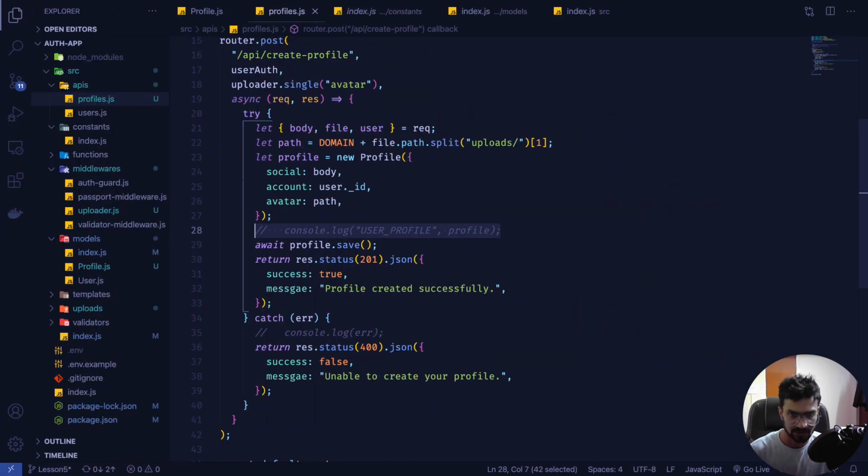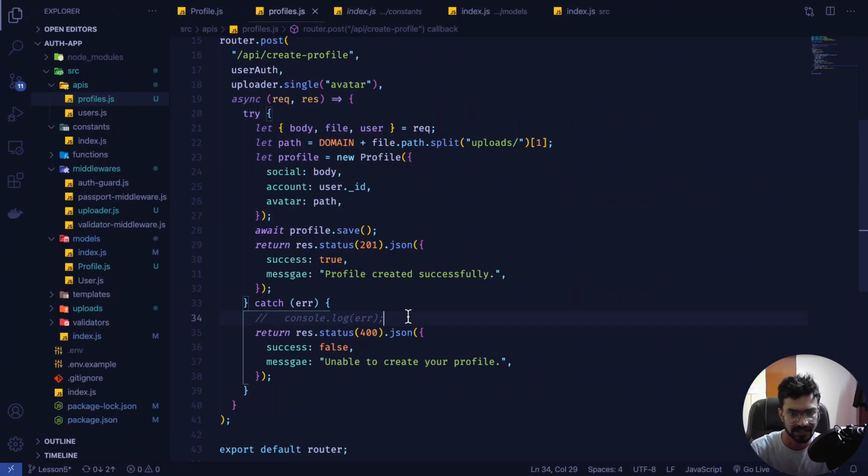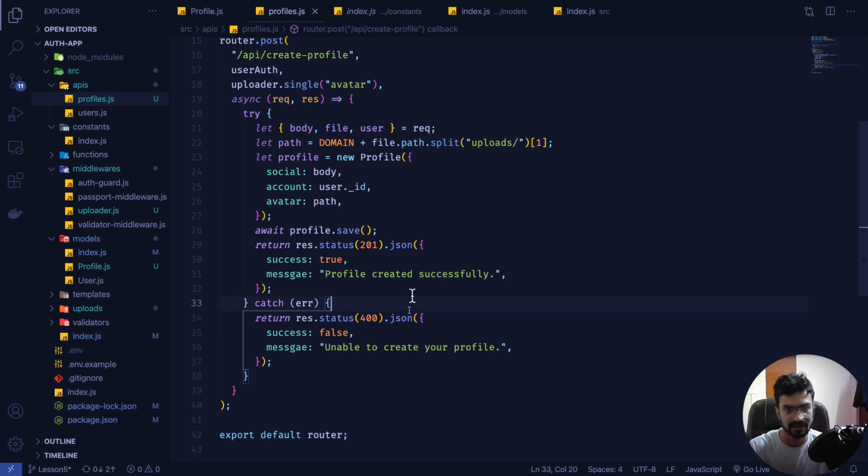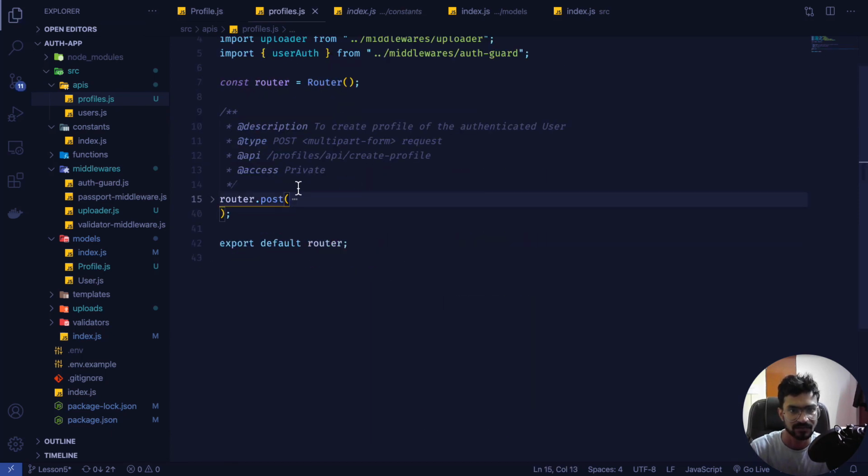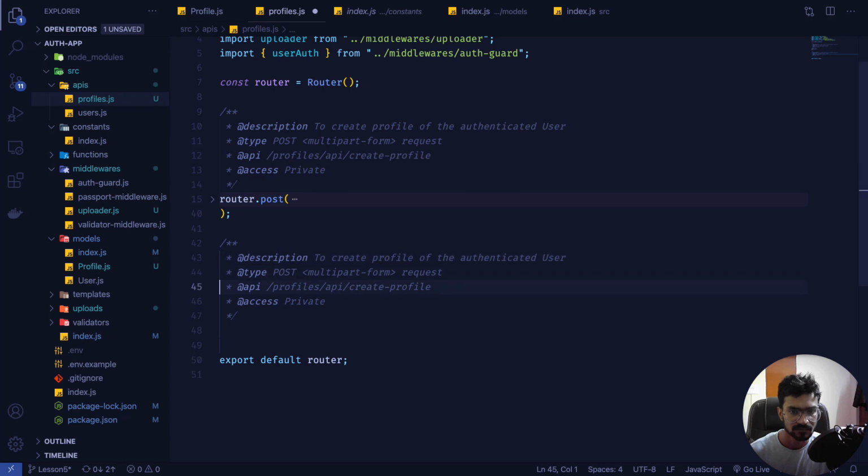So now it's time to go ahead and create a route to get an authenticated user's profile. So here we have it, and remember this is a multi-part request. So let me copy it, paste it, and this will be of type get, to get the authenticated user's profile.